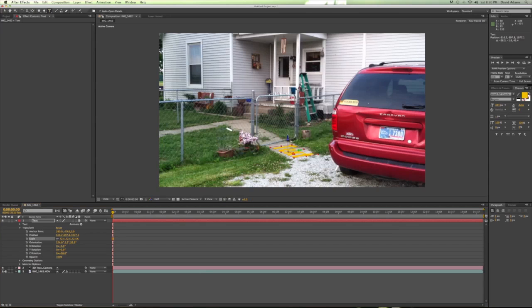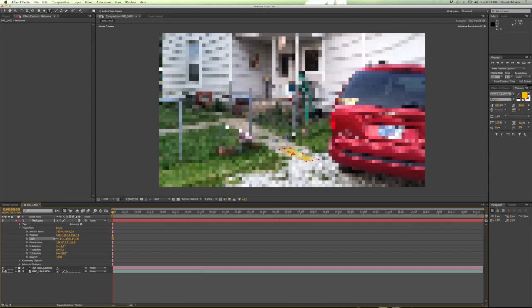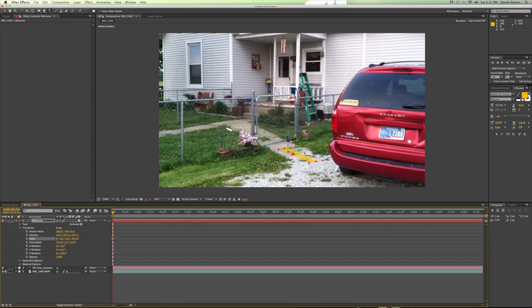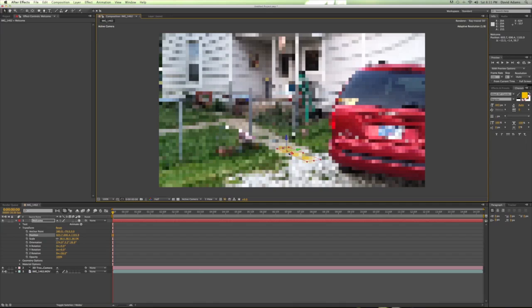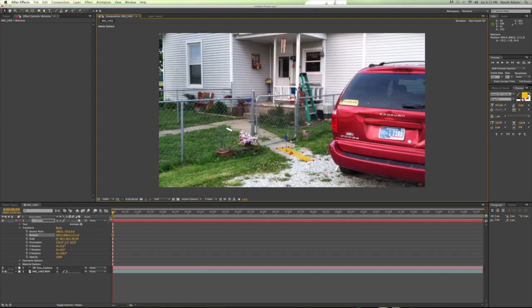I'm also going to change the text to welcome. Need to scale it down some more here. And right there looks like a good spot for it.